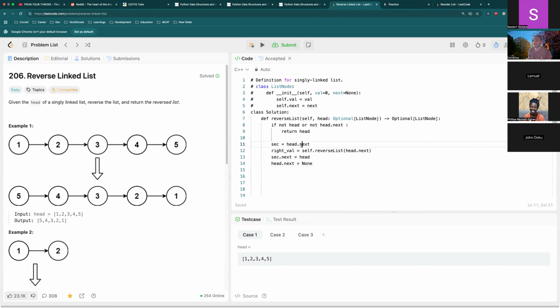It's very intuitive. The only thing is you have to make sure you store this 2 guy, right? Because at the end, once this part is reversed, that 2 guy's next should be 1, right? And that's the whole thing. So store the 2 guy, reverse the rest of the linked list. After that, just do the connection, right? And you're done. This is simply reverse linked list. It's much cleaner, and for me much better than return right val. That's the whole reverse linked list algorithm, and it's very intuitive too.